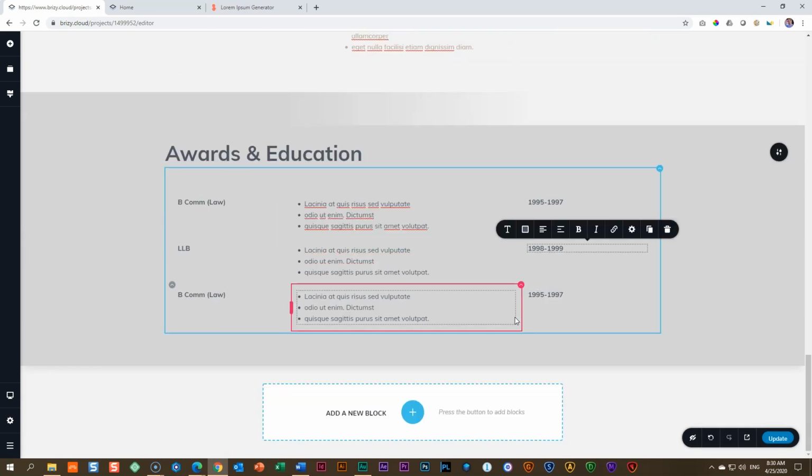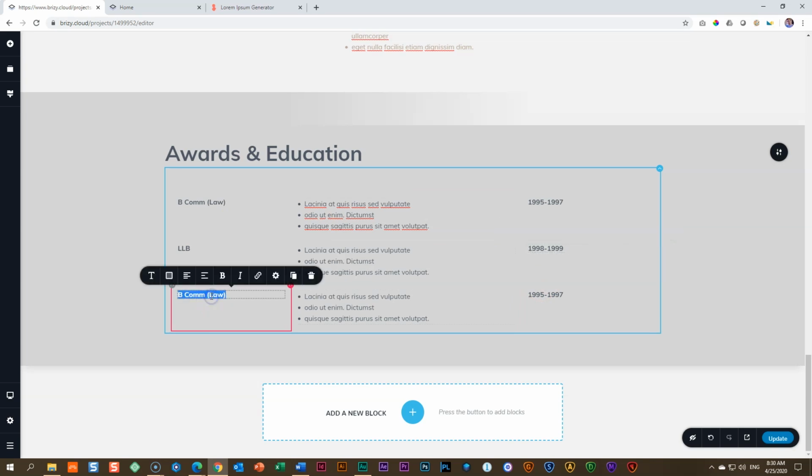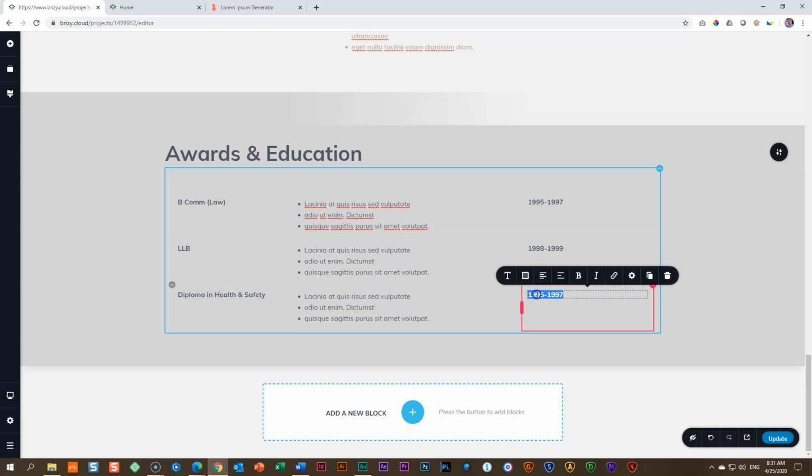And I'm not talking about your black belt in karate unless you are applying for a bodyguard position. These are the things that you're going to be changing here. For example, if you had a diploma in health and safety, and then over here you add that 2011, something like that.